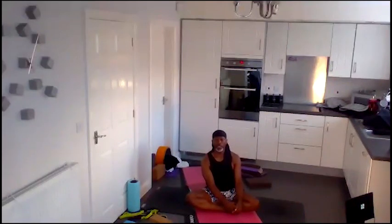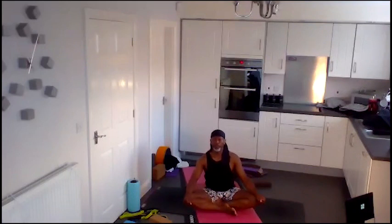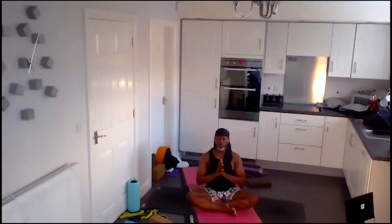Hands down by chest, breathe in. Push the floor away on exhale as you're coming up into a seated position. Sitting tall and bring your hands together so the thumbs are lightly touching your sternum.